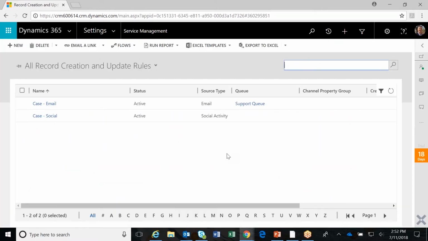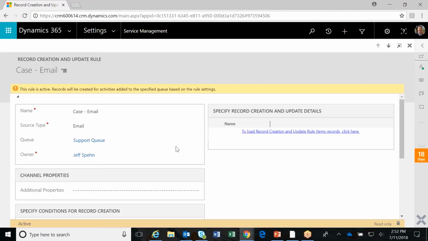So I went ahead and clicked on that, and you can see here I have two rules set up, or case creation rules. So one of them is case creation for an email, and one of them is case creation for a social activity. The way I have my social activity defined is that if the customer actually sends us a private message to my company's Twitter account, or a private message to my company's Facebook account, I'm then capturing that as an activity inside of Dynamics 365. And because of that activity, I can then automatically have a service case created, just like the one that we looked at. But let's pop in and just look at this case creation rule for my email.